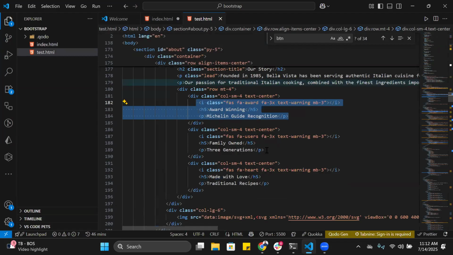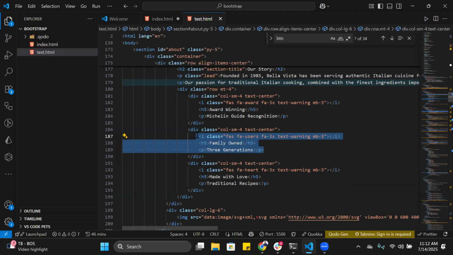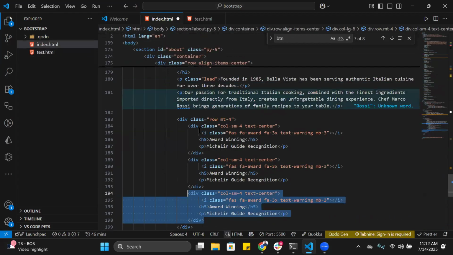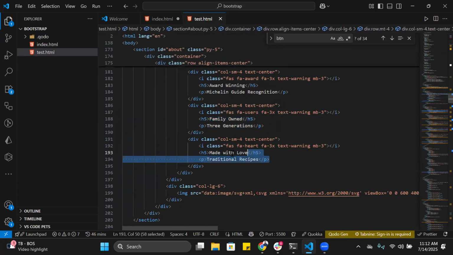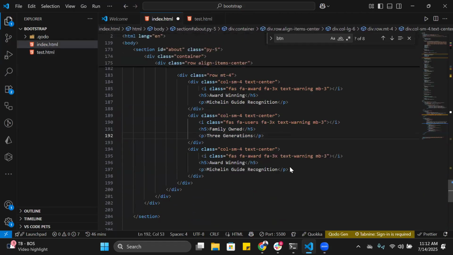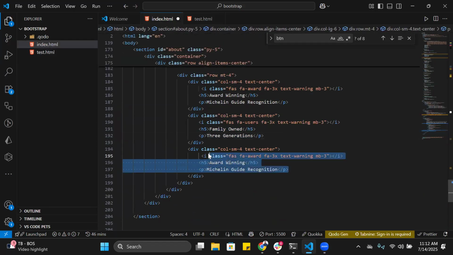I'm just going to copy the text inside, which is what we would be working with. Let me copy the last one also. So we paste this right here, and we are actually done with this section.